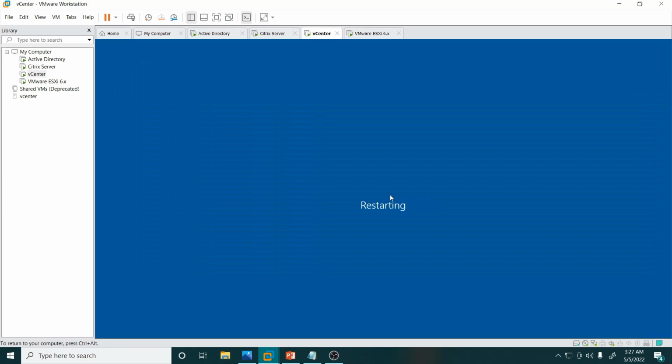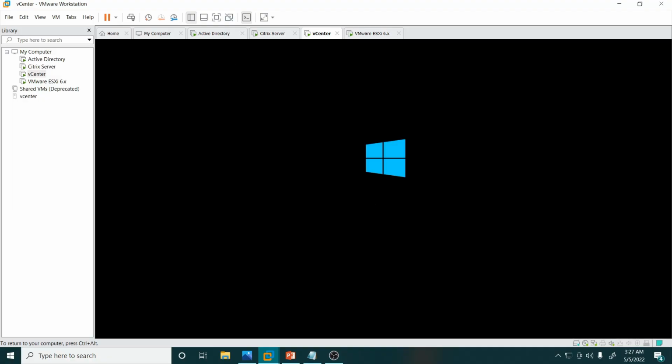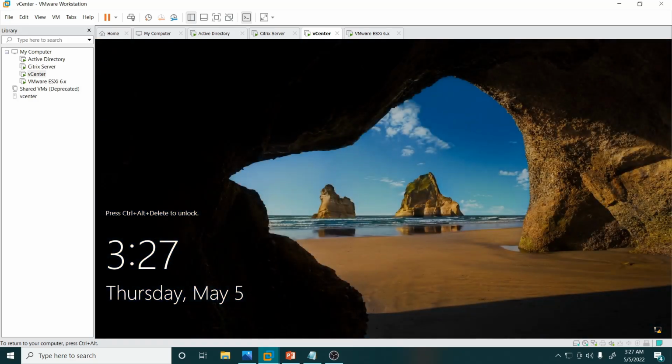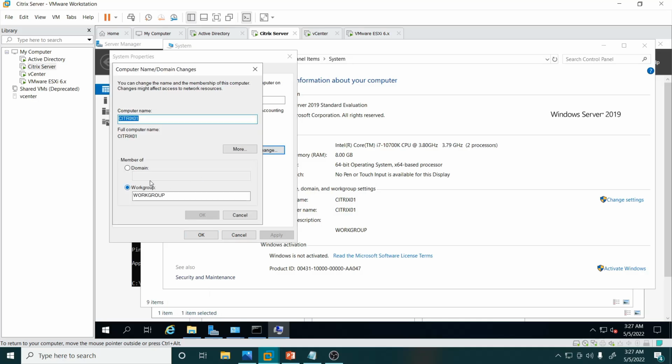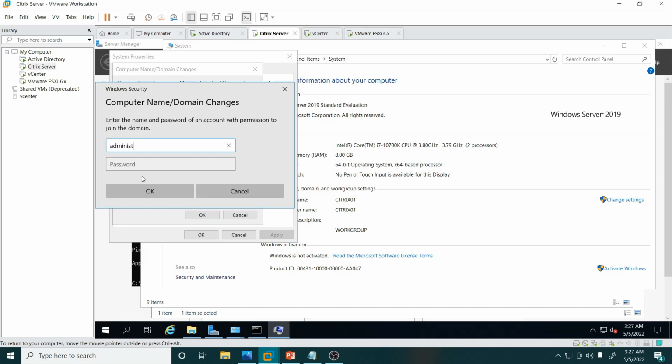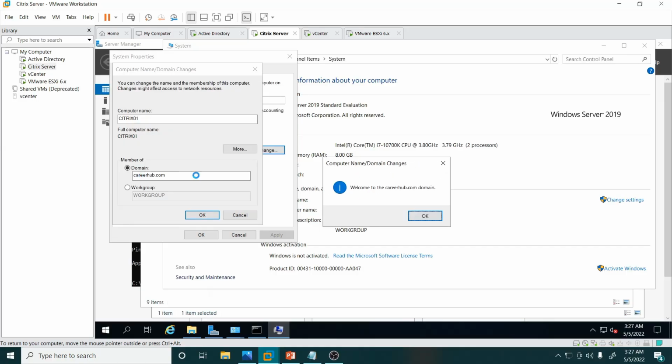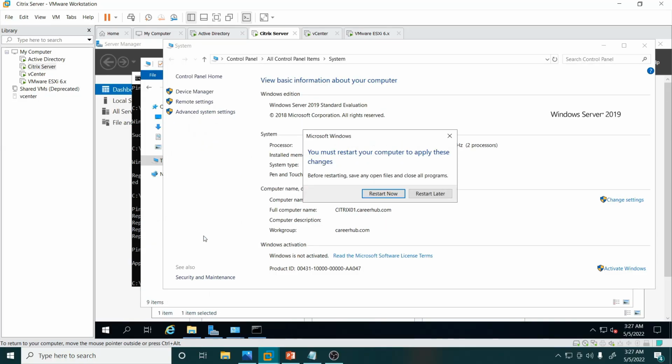Sometimes it's very easy to connect, sometimes it gives trouble, but it is a very good example of how you can troubleshoot if your machine is not getting connected to the domain controller. It is good that this scenario came up while we are making a lab. That is good for you, good for me. Again, change domain. Now I remember the password, and I'll connect it. Administrator. I was putting in some other password. Okay, so it is connected to careerhub.com now, and I'll close it and restart.